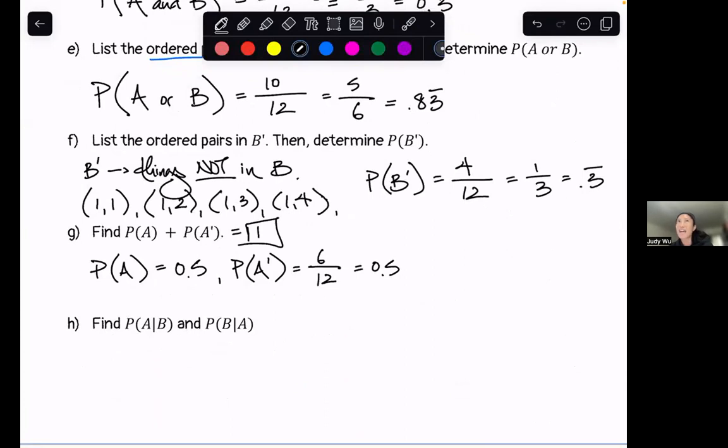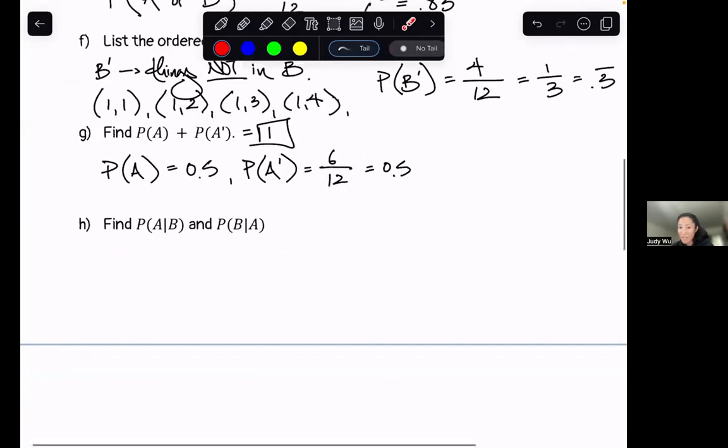Okay. And now it turns out that that's true every single time. Every single time you have a probability of something happening plus the probability of it not happening, it's always going to be 1. Okay. So if you think about, what's the probability that you are going to eat breakfast today, let's say, all right? And what's the probability of you not eating breakfast? Well, either you are or you aren't. So altogether, that probability is just going to be 1. Either you're going to eat breakfast or you're not going to eat breakfast, but there's not really an in-between. So our probability of A plus the probability of A complement is always going to be 1.